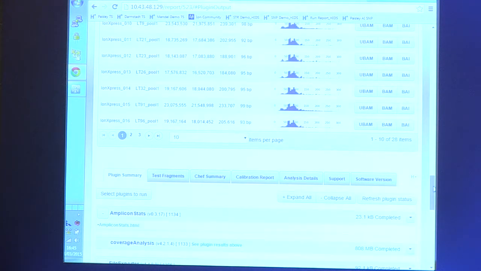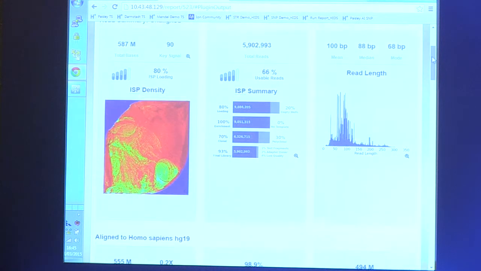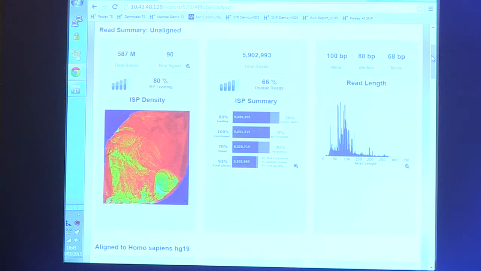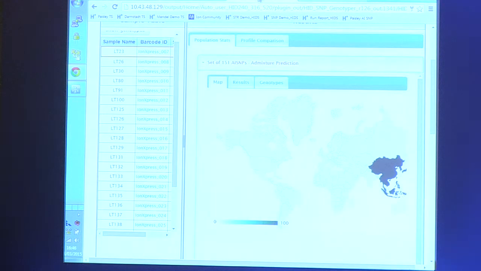Moving on though, once you've done this analysis and you've concluded that you've got some high quality sequence coming off your run, the next thing you want to do is see what that means in terms of your application. You want to look at the STRs, the SNPs, whatever that might be. You want to analyze those profiles, and this is where the plugins that Philip mentioned come into play. Depending on your application, there'll be links in your run report that will take you directly for a given run to the plugin result. I've got them open here already in other tabs just to save time on the loading.